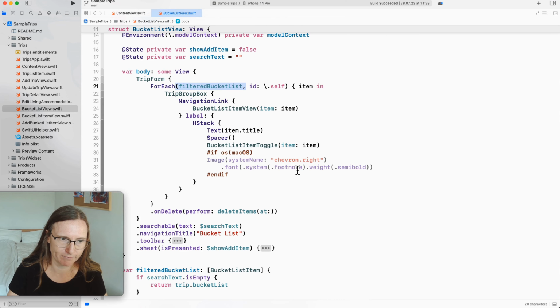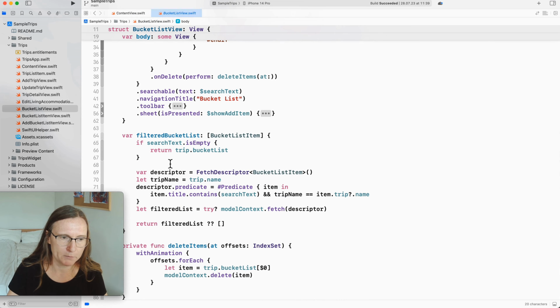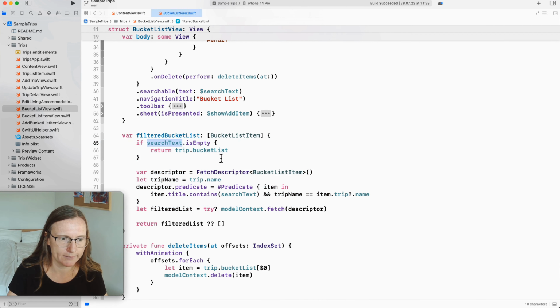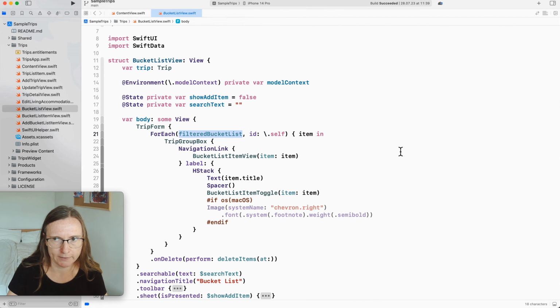Now, this is updated if any of the state properties that is used here changes. For example, if my search text changes, this is updated. But this is not updated if you're searching and you add a new item for this list. If one of these items changes, it is updating because of the new observation framework, but this is not a standing query like add query or add fetch request.